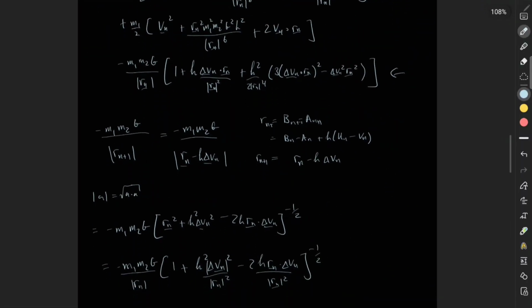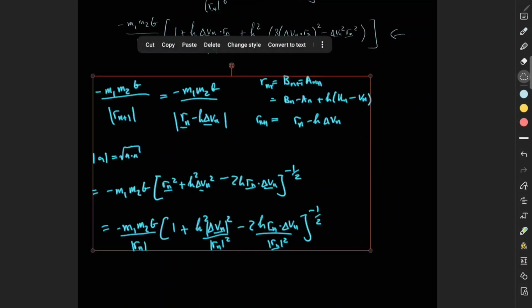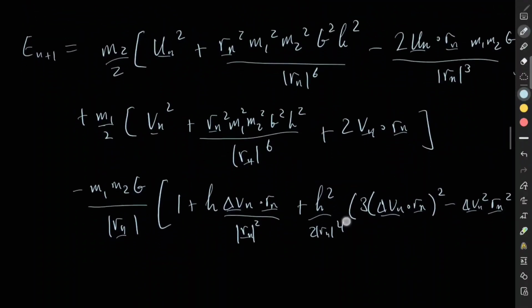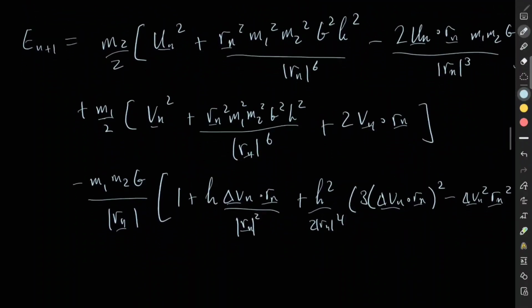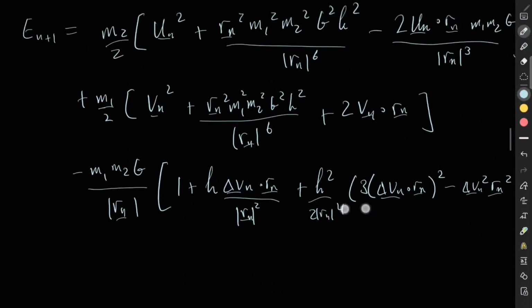Okay, so we don't really care about this anymore. So let's see, what are we actually trying to see? We're trying to see how the energy changes over time, right? Because if it doesn't change, then we're good. We can have nice, stable orbits. Euler method isn't so bad. We can model things with it. But if it does change from time step to time step, then we're in trouble. And that's what we want to see.